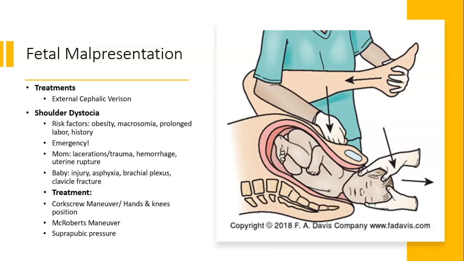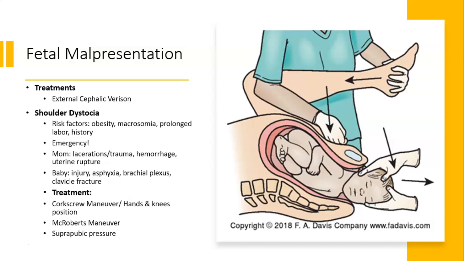These positions that do not allow baby to pass through can also lead to shoulder dystocia. Baby's head is out, but the shoulders are stuck within the bony pelvis. This is also a medical emergency. Baby is being compressed, and we have to get the baby out. Complications for mom can also arise. Generally, they will have larger lacerations, and because of the baby being stuck there, she's bleeding during this time, so it can cause excessive bleeding as well. Baby injuries, brachial plexus injury, and clavicle fractures can occur.